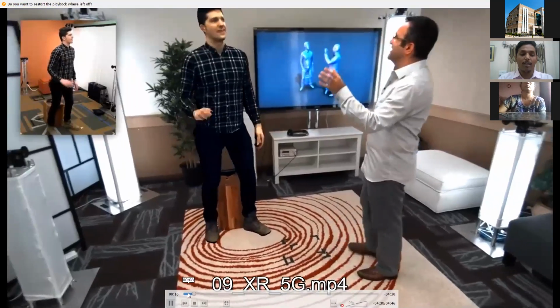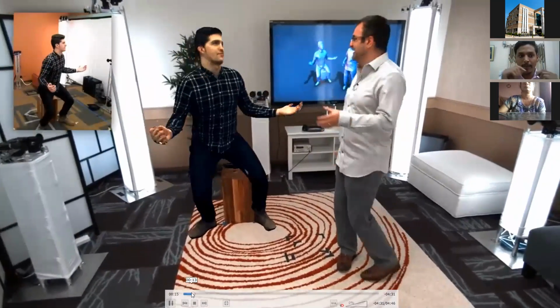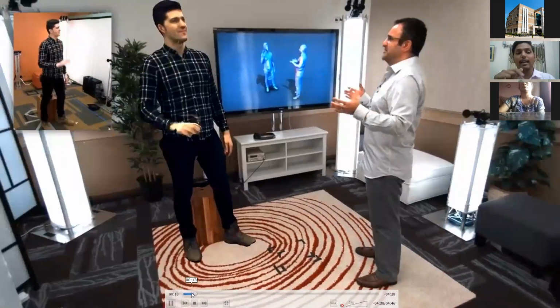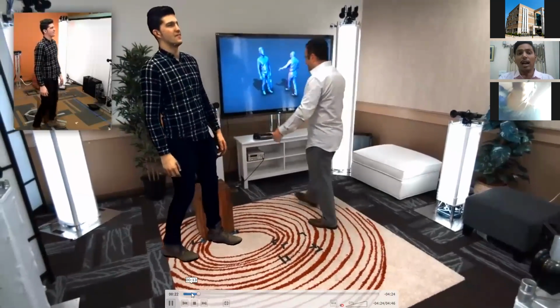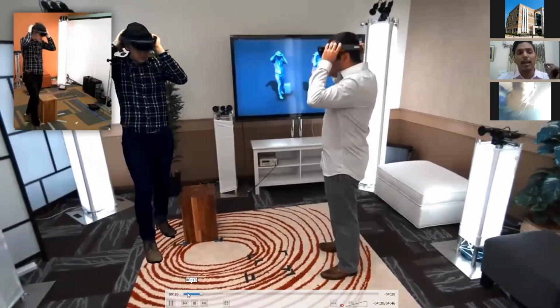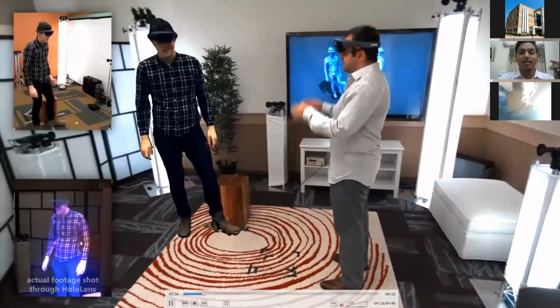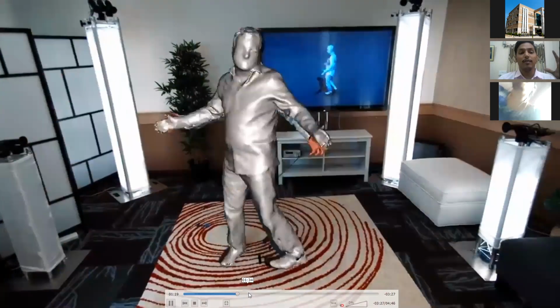Holoportation. Okay, a new way of communication, and this is possible with XR plus 5G. With the help of this, I can interact with my friend as if he's in front of me with his real textures, no cartoony stuff, real textures, and have fun with him, interact with him in real life. He can actually sit in front of me, on my sofa. We can interact with things, and you can capture yourself.